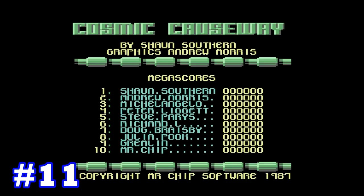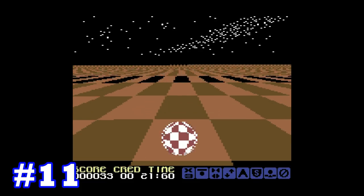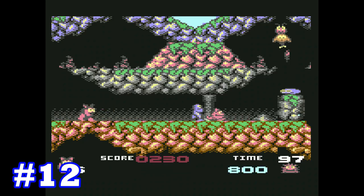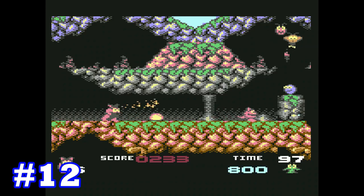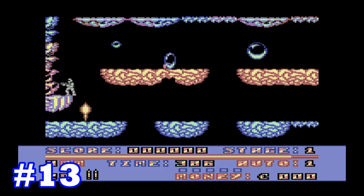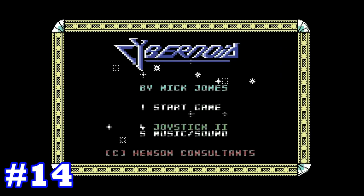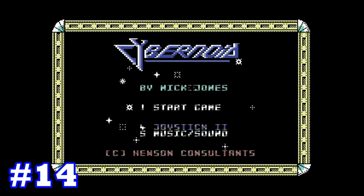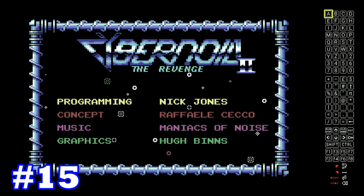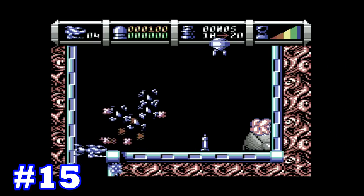Next up is Cosmic Causeway — another of Gremlin's balls-in-space games. Super difficult, nice graphics and sound, but not to everybody's liking. Next is Creatures, pure platform gaming greatness from the Rowland Brothers — a pumping soundtrack, excellent graphics, and wait until you get to those awesome torture scenes. Cyberdyne Warrior is a brilliant platform action game, also from the Rowland Brothers — boss gameplay, excellent animation and music. Next is Cybernoid, a tough-as-nails shoot-em-up from Hewson where you explore caves and kill space pirates — great graphics and another excellent score by Jeroen Tel. And next is Cybernoid 2, the sequel, which is even better than the original in my opinion — same gameplay, slightly better graphics, and yet another excellent soundtrack.